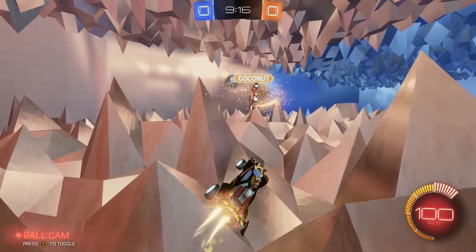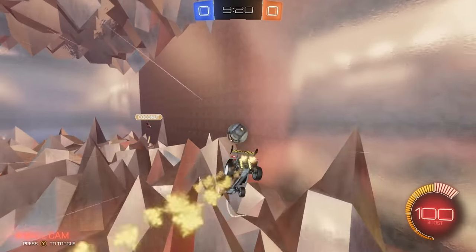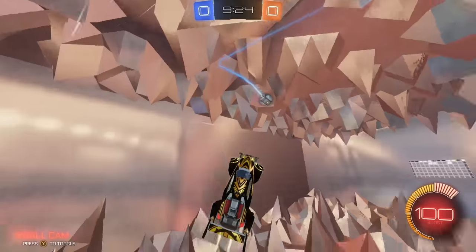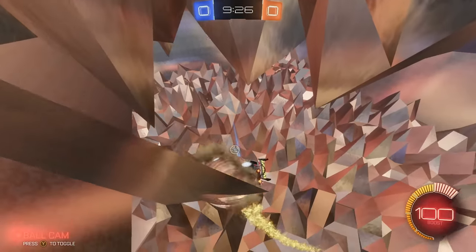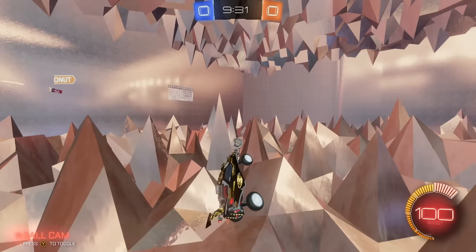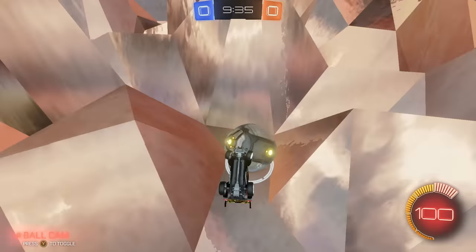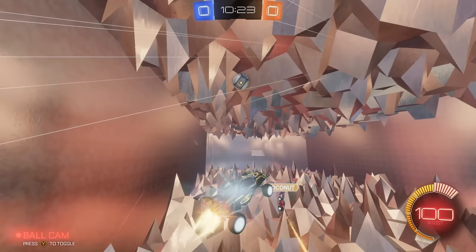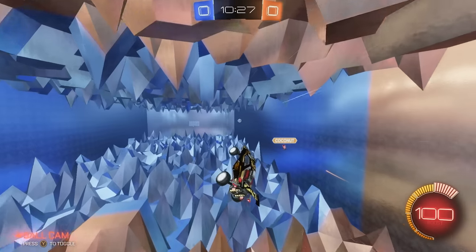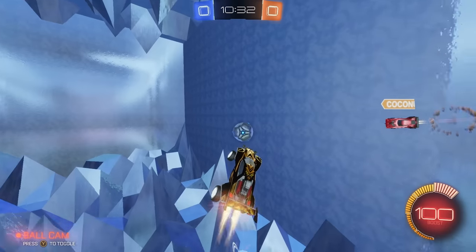Surely one of us has to score it eventually, right? Surely? I don't know. I don't think it's possible. Oh, it's definitely possible. It's just impossible to do consistently, I think. There's too much randomness for that. I had my fiance just try to hit the ball in this map, and it took her a minute and 20 seconds. I find that hitting it towards my own side is more beneficial because it hits a spike somewhere and then goes back the other way.